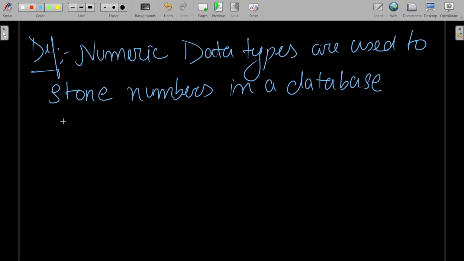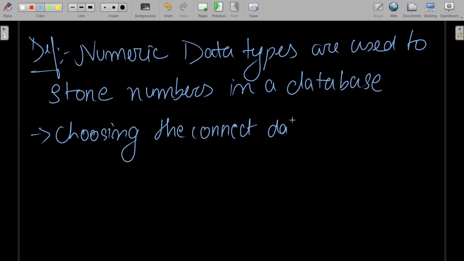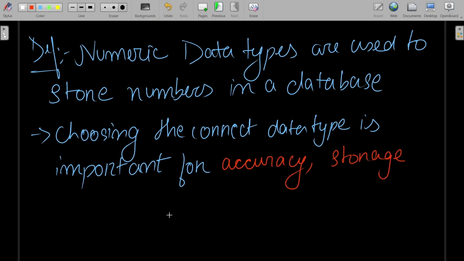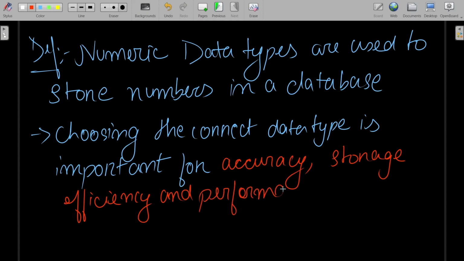Then choosing the correct data type is important for accuracy, storage, efficiency, and performance.